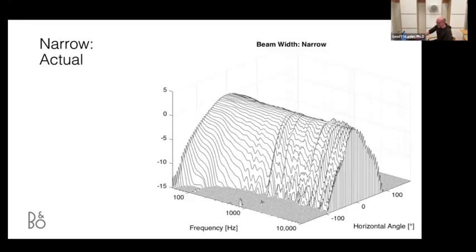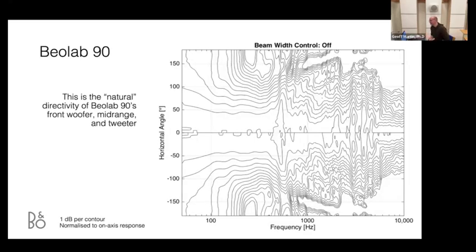But if I go back one, if we think of Beolab 90 not as a speaker with 18 drivers where we're using beamforming to control the directivity, if instead we think of it as a three-way speaker with one woofer, one mid-range, and one tweeter, and everything else is being used to control the directivity, what would happen if we turned off all those other drivers? And the answer is this. So this was one of the questions we asked, and I can explain why we asked this question when we get to the end of the presentation.